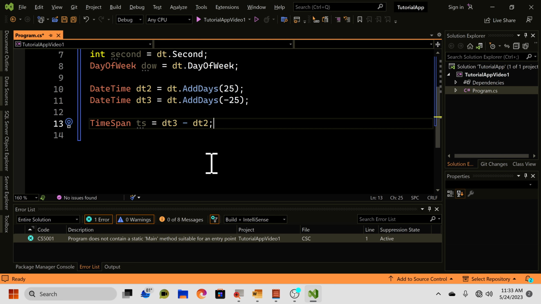Now, what if we want to write a program that gets the current date and time, and we want to, say, output it in a specific format.